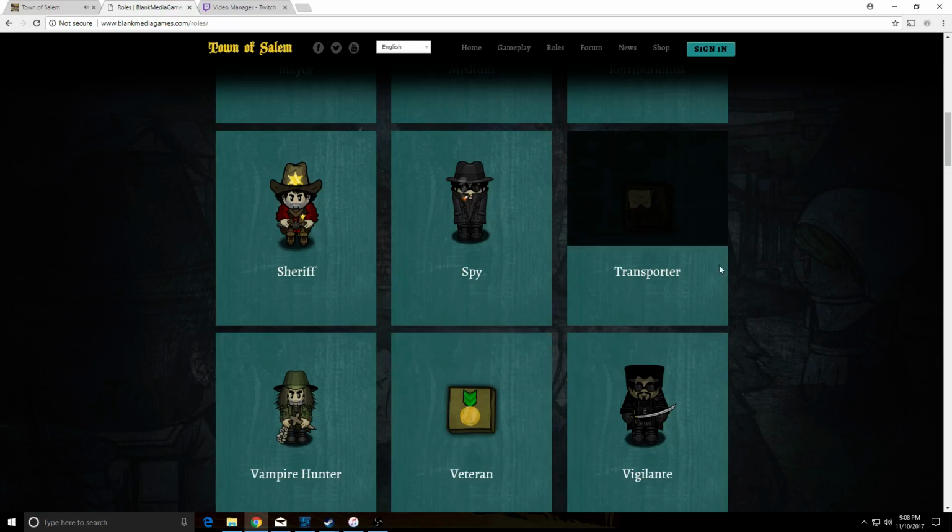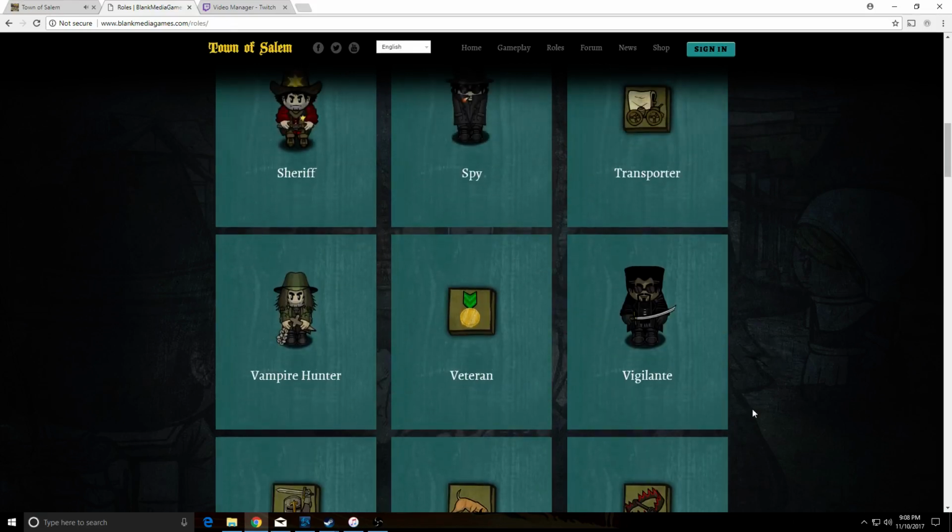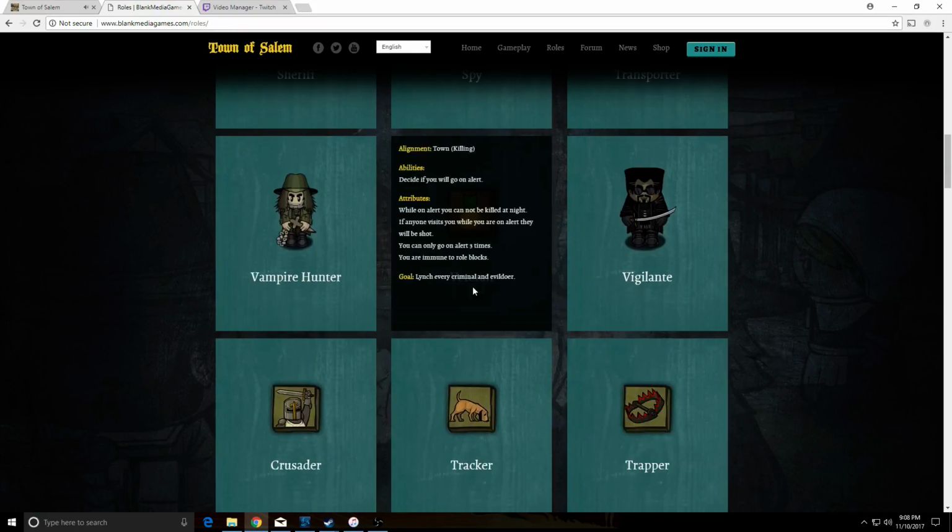Transporter, we won't worry about it because it's not going to be in our game. The Veteran, I don't think this is in our game either, but I'll go through it. If you're the Veteran and you decide to go on alert for a night, you can do this up to 3 times during the whole game.